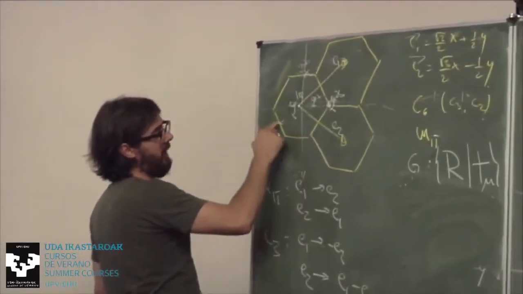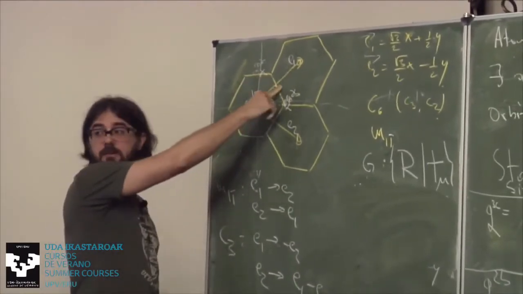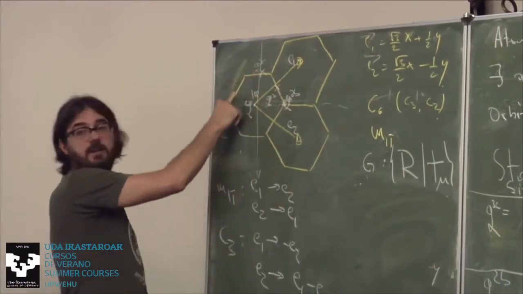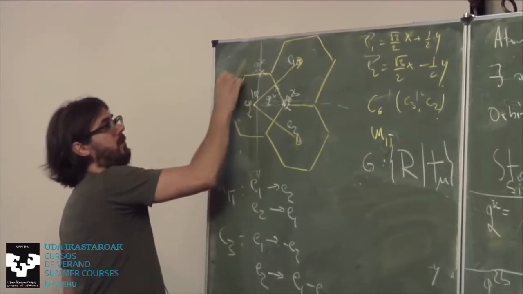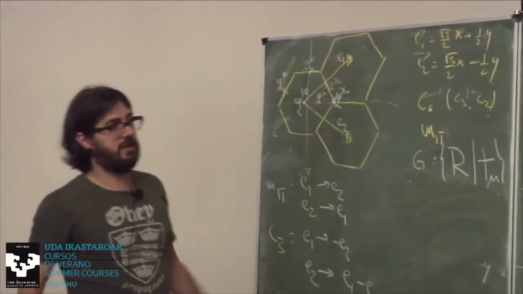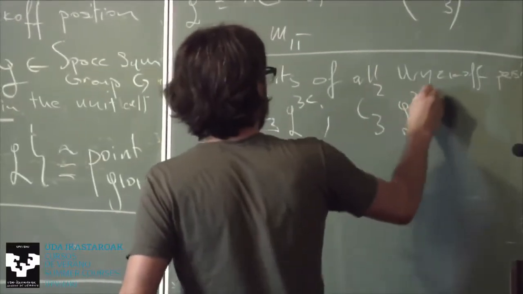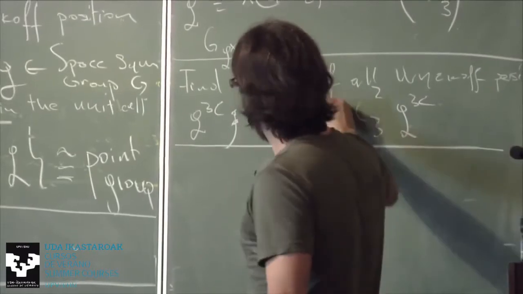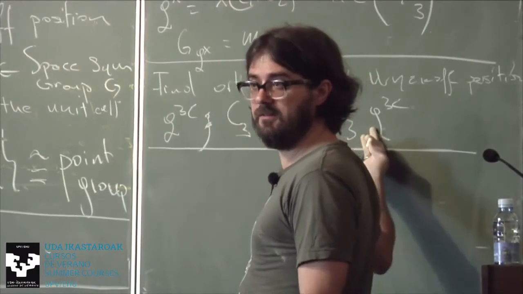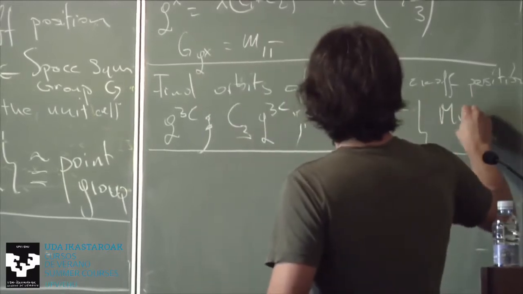And, you know, I can translate it by a unit cell translation here. So I apply C3, I translate it here, okay? And I apply C3 twice, I go here, which is identical to this one by a unit cell translation. So I have, and that's it. So notice that in this Wick position, I have 3 sites, and that's where this 3 comes from. This is called the multiplicity of the Wick position. Multiplicity 3.